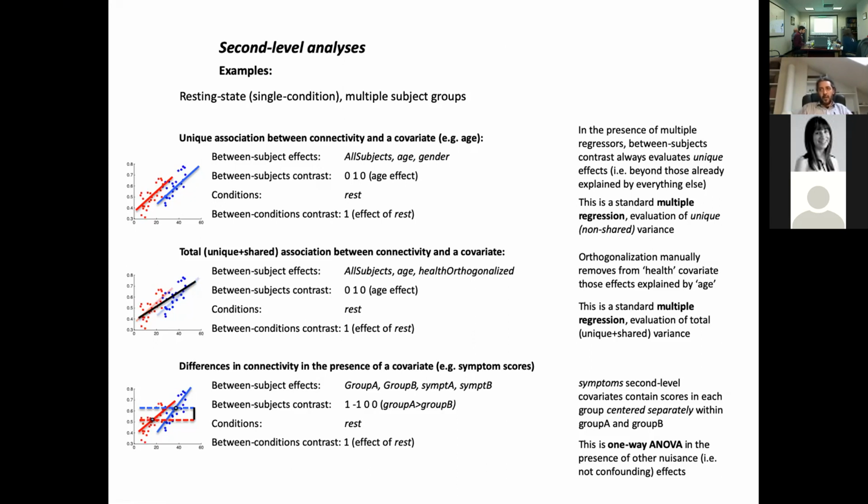So if this p-value is a low number, then it means that adding age on top of what was explained by everything else is a significant contribution to the fit. And if that p-value is high, then it means that adding age to that other model that doesn't have age but has still everything else is not a significant improvement of the fit level. Because of that, when we evaluate a contrast like this, we are always evaluating the unique contribution of age, the unique contribution on top of what is already or could already be potentially explained by the other covariates.